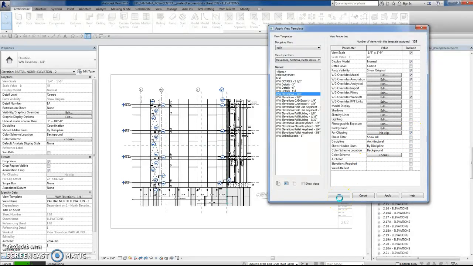will resolve the problem in all elevations with this view template. And if you have it in more elevations, you'll just have to edit whatever affected view templates there are.